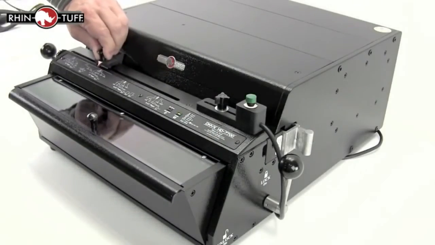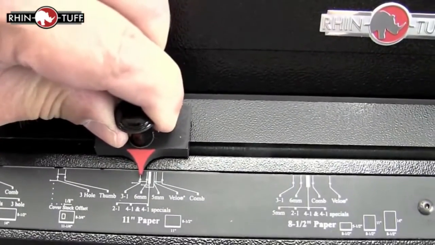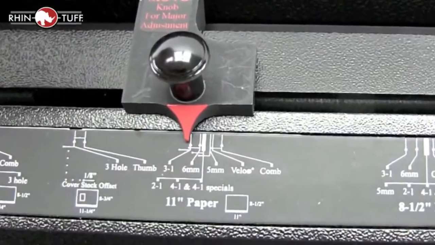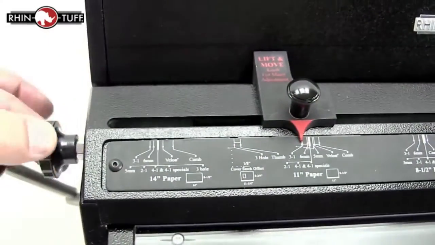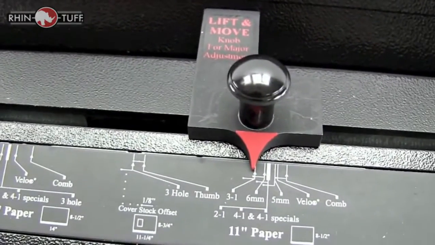Perfect and consistent punching is what you need for your business. With our paper stop system, it dials in exactly what you need according to the size paper you're using and the exact die. And with this dial, you can even fine tune your settings so you can set it, forget it and run your whole project without fear.